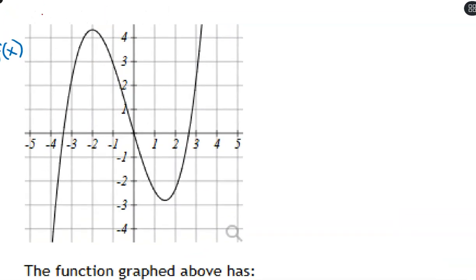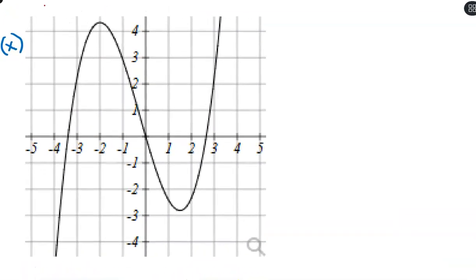So what I'm going to do is go to our graph here and just read from left to right and just think about whether our graph is increasing or decreasing. So increasing is when it's going upward and decreasing is when it's going downward. So starting furthest to the left that I can, we are going upward. So we are increasing, increasing, increasing until we hit this peak right here. I'm just going to make note of that is happening at x equals -2.